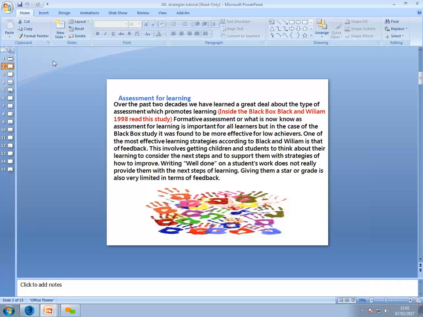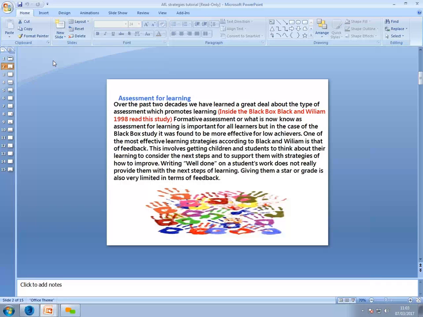But modern thinking looks at it slightly differently, in that formative assessment goes on all the time. It's not just given at one point. So you've got initial assessment and diagnostics before the student starts. Once the student makes headway and is in learning, the teacher will make judgments about each individual, where they're up to, what they're doing, who's doing well, who's not doing so well. That is another form of formative assessment. There will be points where feedback is given formally, but informal verbal feedback given regularly makes a huge difference.